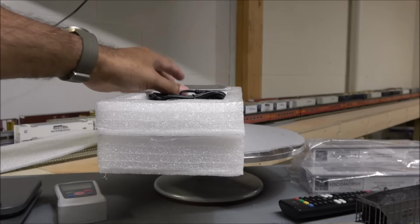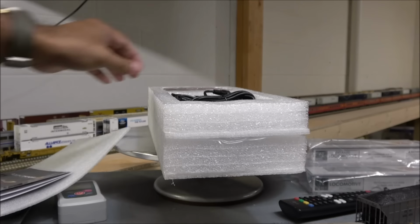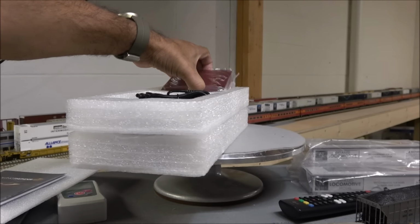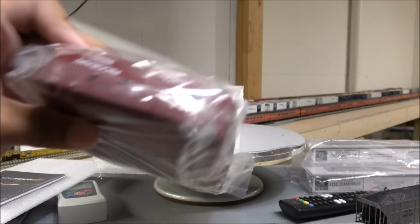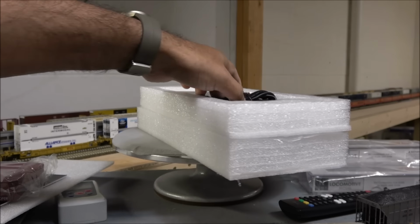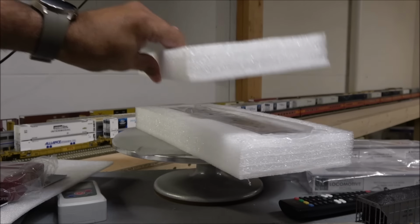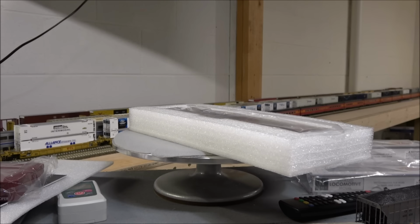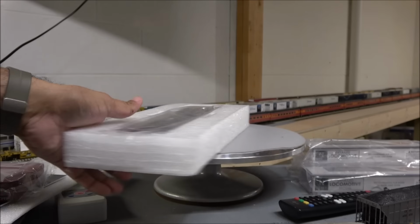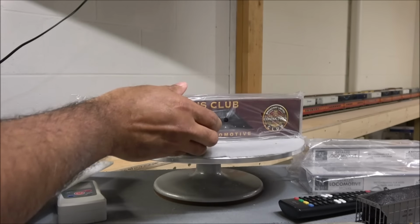And on one end of this foam is the Rolling Thunder manual. The Rolling Thunder itself, which is the receiver. You don't have the actual subwoofer with this. And then the power cords for the Rolling Thunder are also included, and an audio cable as well. And then you move this away, and there is the locomotive and another insert.